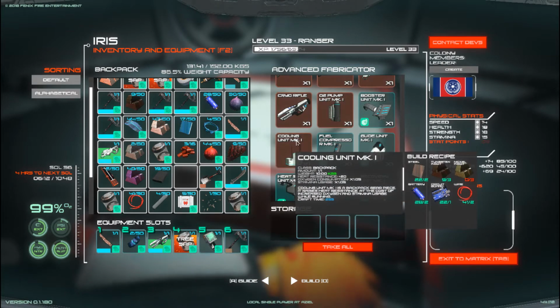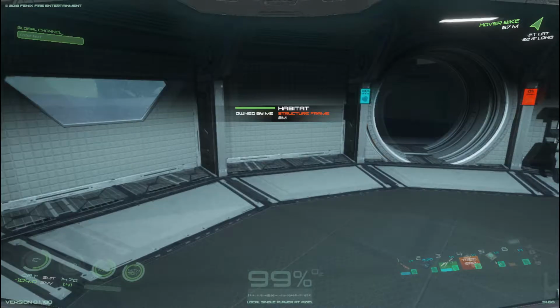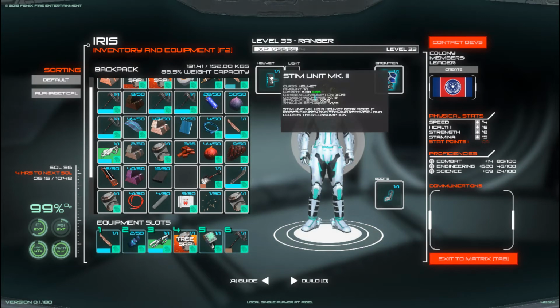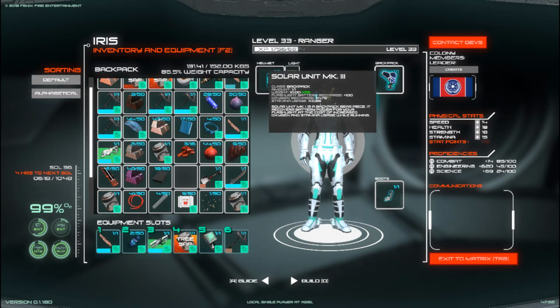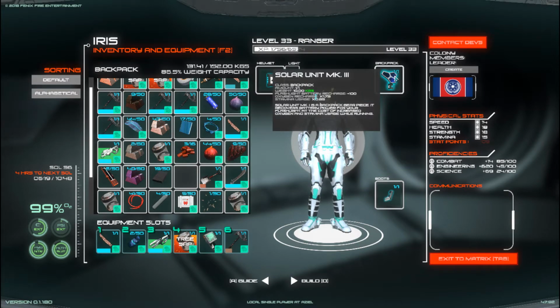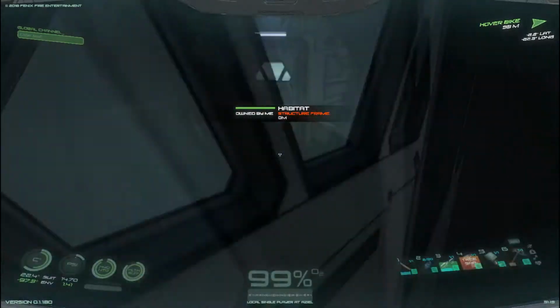We need tungsten and nickel. Actually, all we really need is 3 nickel ingots, and we will be good to go there. We can make that and put that on our suit. Let's go take a quick look at our suit. Alright, we have the stim unit, which raises oxygen and stamina recovery. Okay, that's for the battery, and those are the boots. So I'm thinking it will probably go right there in our backpack, so we can just have that solar unit on us as well. That way we can just switch out whenever we want to.